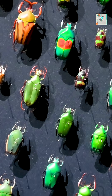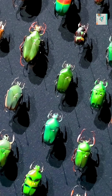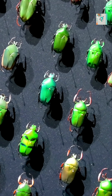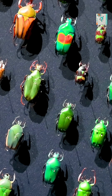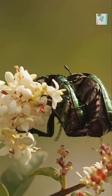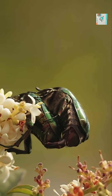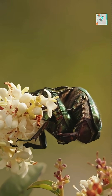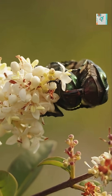Structural coloration is extremely durable as well. That's why old beetle specimens in museums stay bright and colorful for decades — pigments would fade, but these microscopic structures remain intact. So that glossy, metallic green isn't just decoration. It's a combination of physics, survival, and evolution working together: a natural engineering masterpiece displayed on an insect barely a few centimeters long.